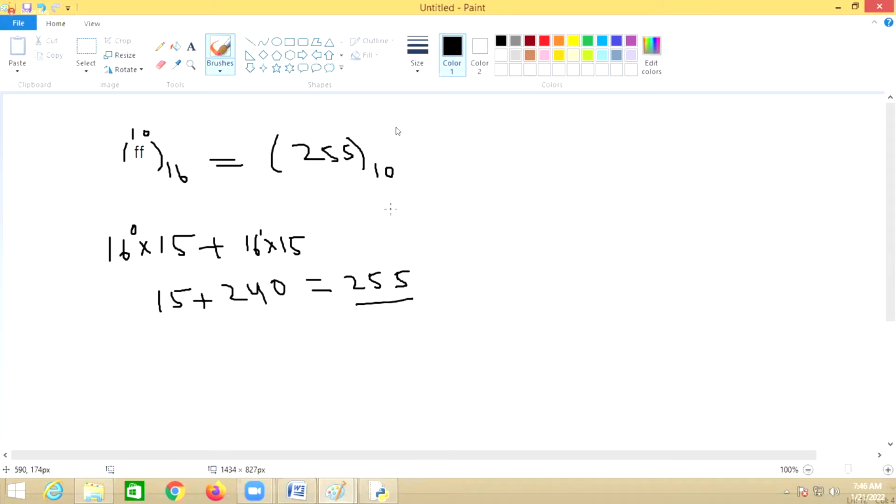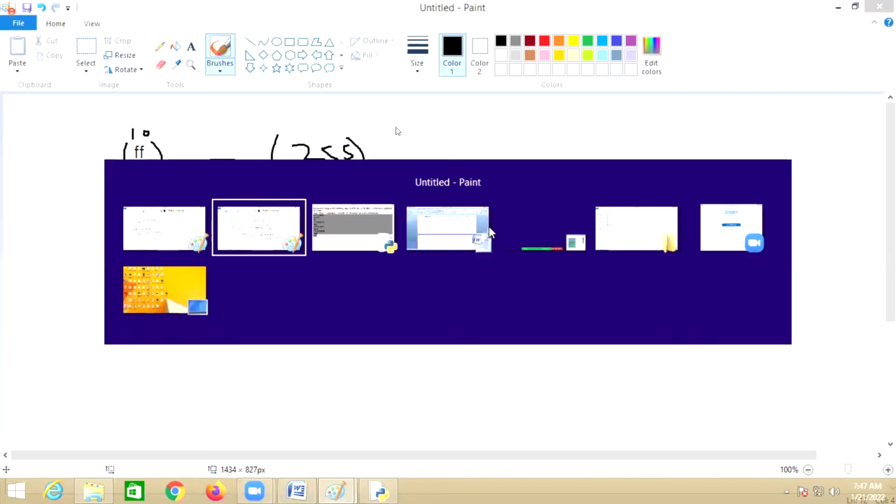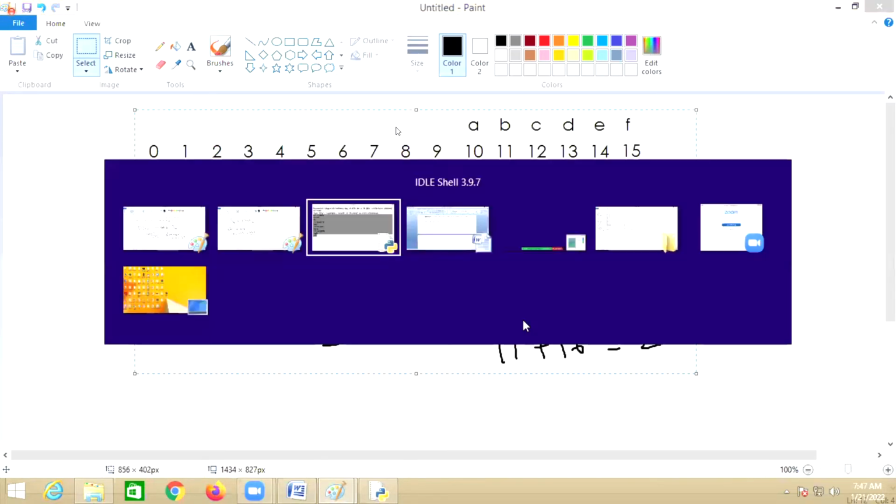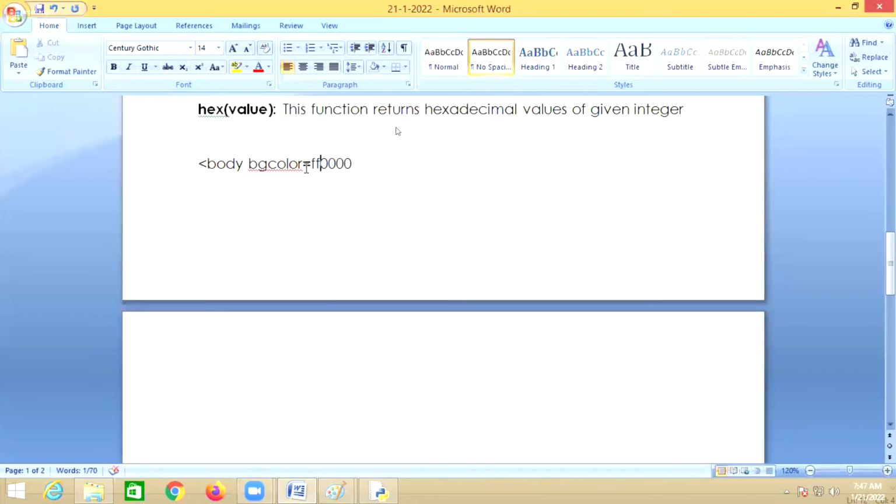Okay, generally how many colors will be there? Only 3 colors will be there: red, green, and blue. You combine these 3 colors to generate a new color. Now when I'm working with colors, I may represent these colors in which format? Hexadecimal, because it is a very large value, and you make this value smaller by using hexadecimal. I can write FF.